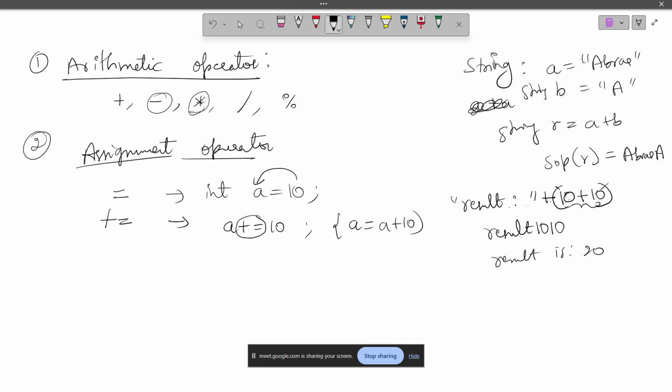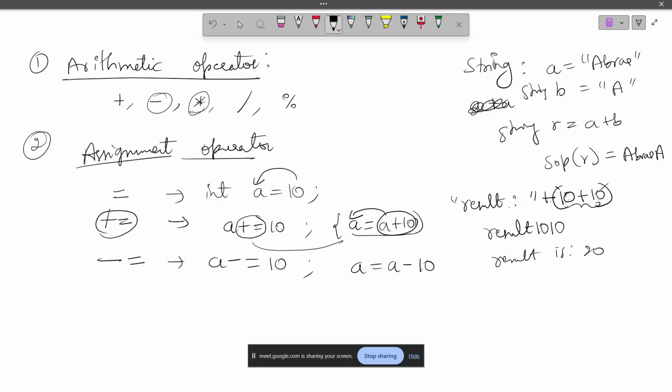It is adding 10 to a, and at the same time it is assigning the value. First it will add a with 10 and then assign to a. So these both are the same thing. What it does is it adds and then assigns. So we have subtraction and assign, that is a minus equal to 10, so a is equal to a minus 10.